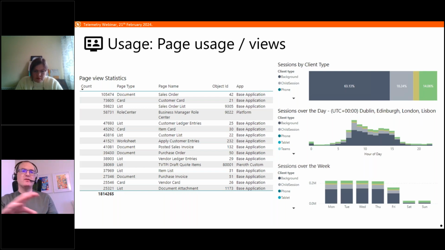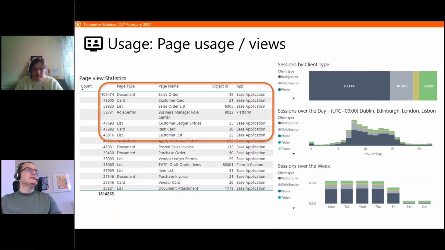It looks like the pattern is Monday to Tuesday from 9 to 4 o'clock in the afternoon. So that's the hot spot for Business Central.